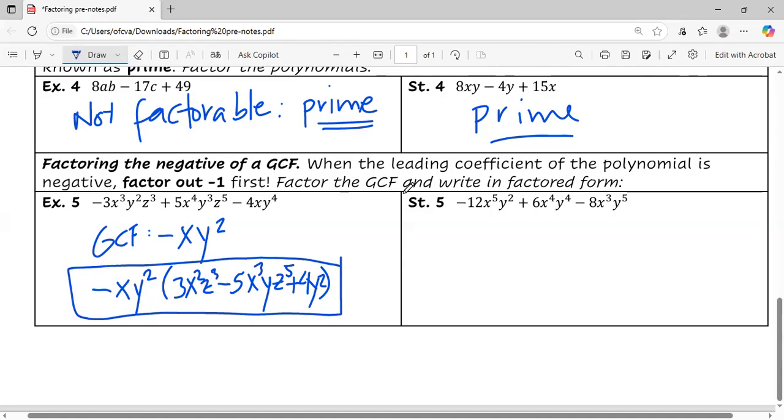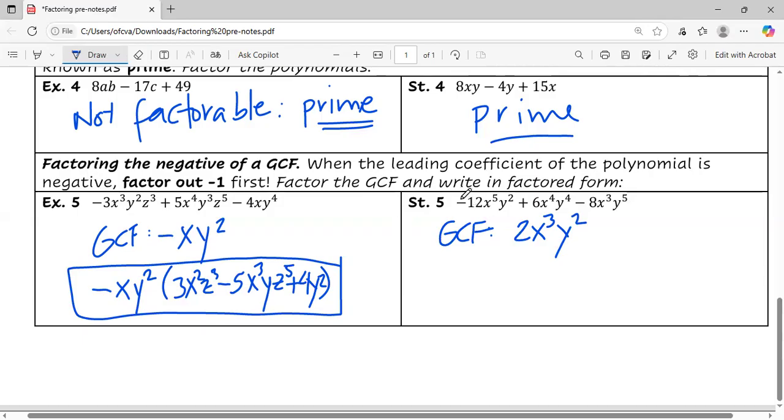And then try number 5 on your own. Remember, pause, do it on your own paper, and then play to see if you got the right thing. But the GCF on this one, if you look at the numbers carefully, you're gonna have a 2 in common. You're gonna have an x to the third, and you're gonna have a y to the second. And of course, for notes, I use the same variables. You could have any variables. You could use M, P. So when you do the practice, you could have anything.